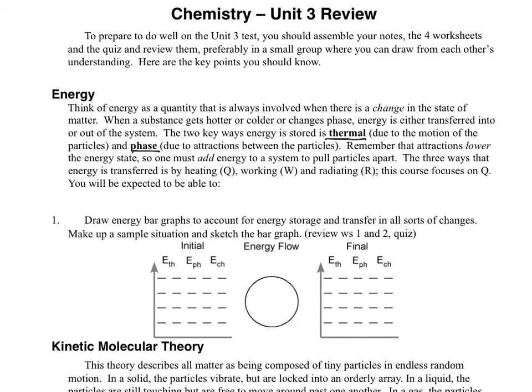We talked about the fact that we have different intermolecular forces, like hydrogen bonding, dipole-dipole moments, and London dispersion forces. So the first question says, draw energy bar graphs to account for the energy storage and transfer in all sorts of changes. Make up a sample situation and sketch the bar graph. So we have worksheets 1 and 2. You could select one of those questions to look at.